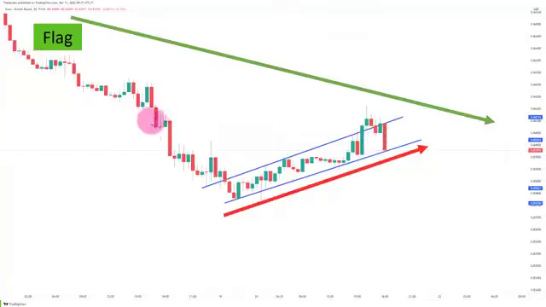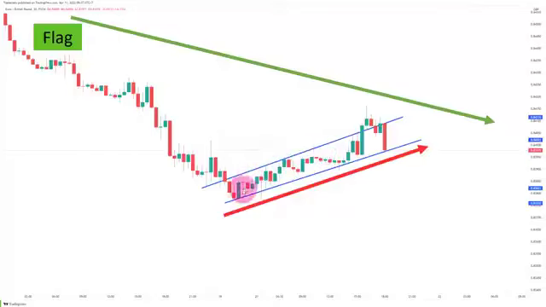So here you can see we fall very strongly in a short amount of time. So the angle is very steep. Whereas here the angle is not as steep. It's not very aggressive buying. And that distinction between how strong the buying is versus how strong the selling is also helps us understand, okay, this could be a potential flag consolidation, and on the breakout we may go lower and resume the trend.